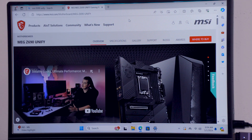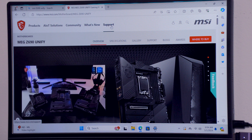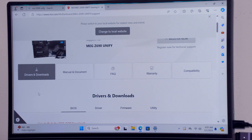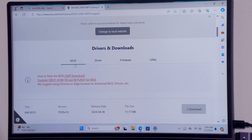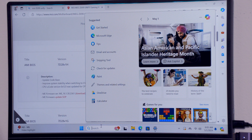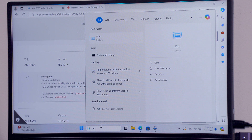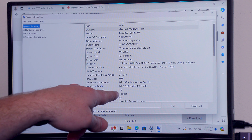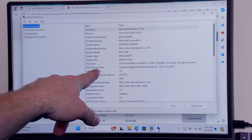We're going to click on that. And of course the support up here — like I've always told you — this support is for the website, not for the specific product. Your specific product is down here with all these tabs. So we're going to go under Support, and we are under Drivers and Downloads, and then the next tab down here is BIOS. And we can see right here — this is the BIOS.